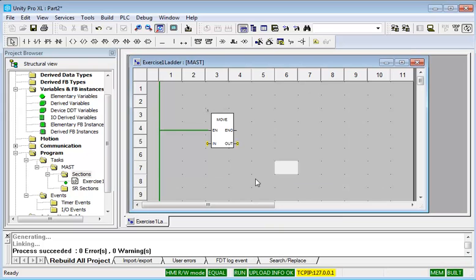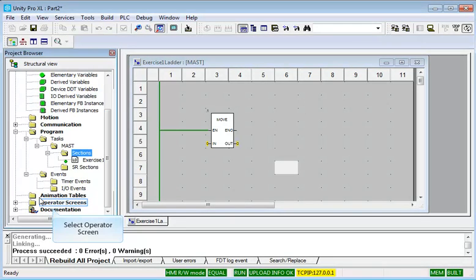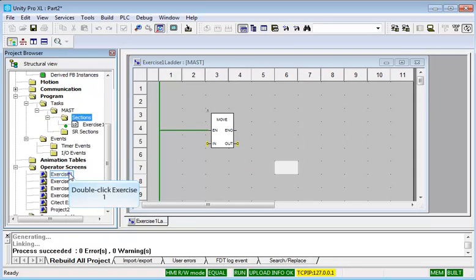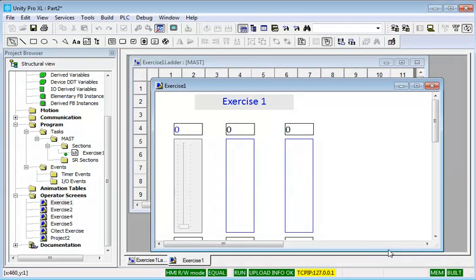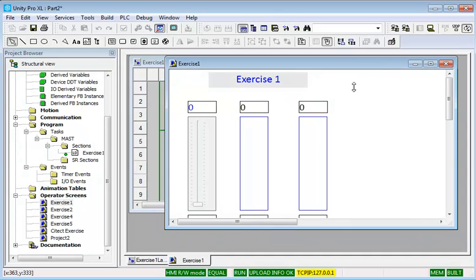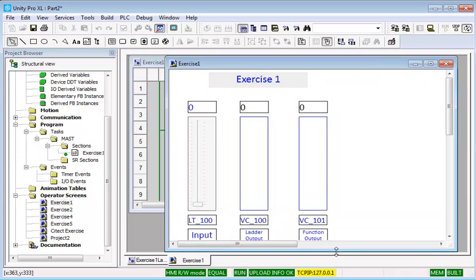At the moment we have 0 on the input and 0 on the output. Let's find our operator screen. Exercise 1, and let me get rid of the output window so we can see what's happening. Resize the screen.